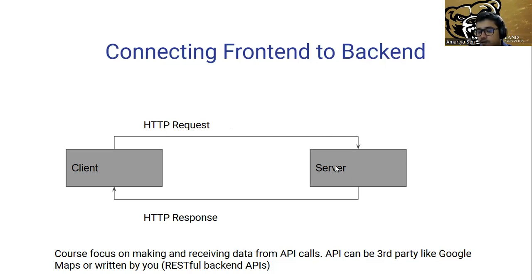It is then received by the server only if there is a resource that is exposed by the server to the client to make that request. That means the server exposes different endpoints, which are identified by URLs. Every time you go to a web browser and type an address in the URL, why do you get something back? Because on that server, there is a resource that is the complete URL.